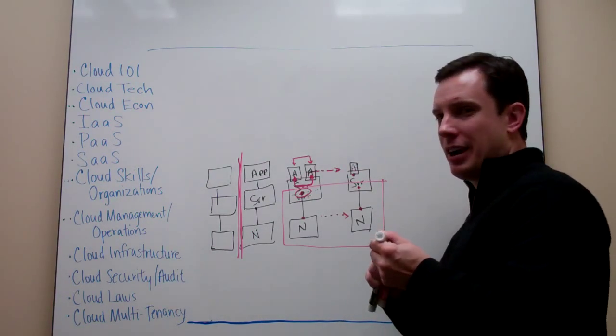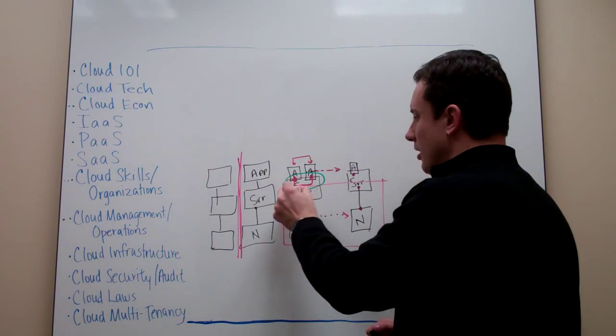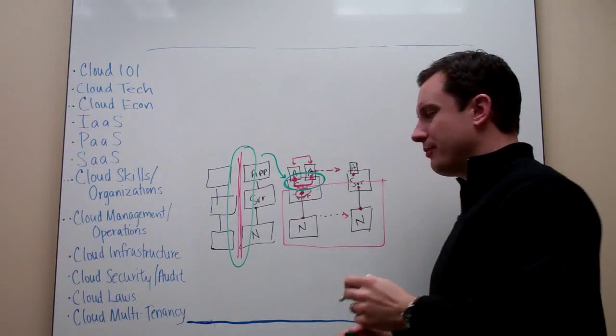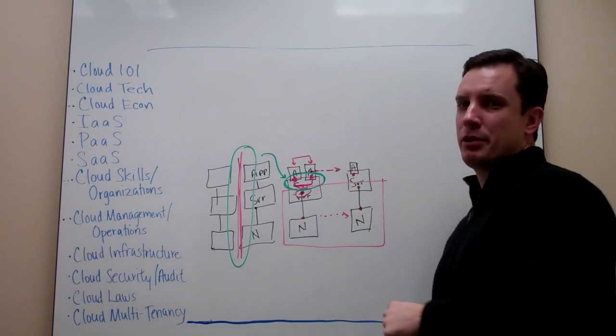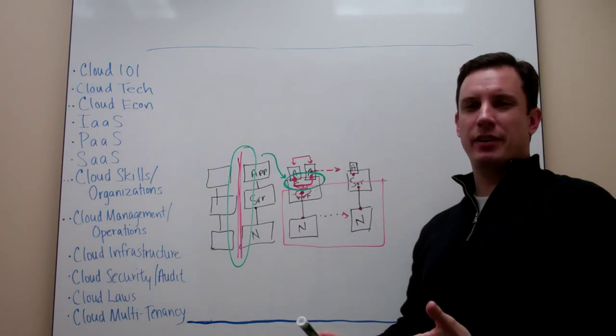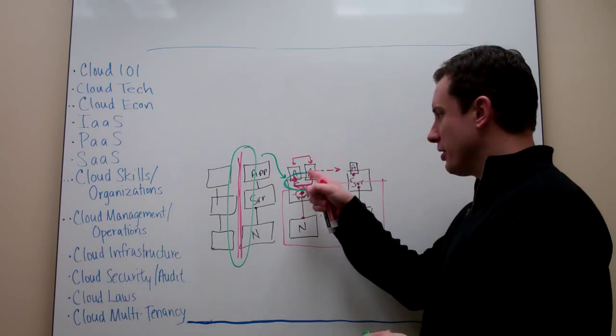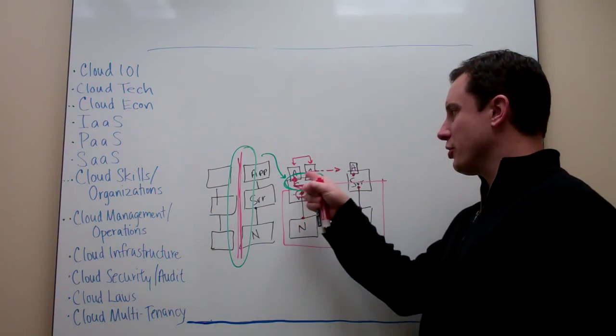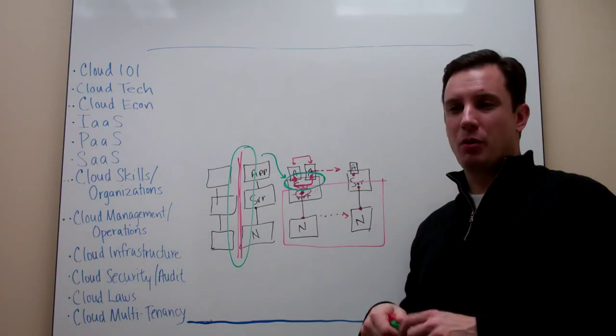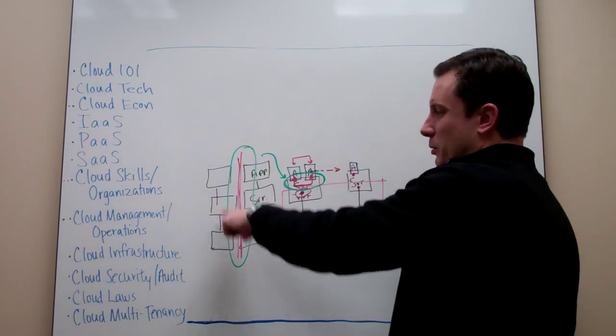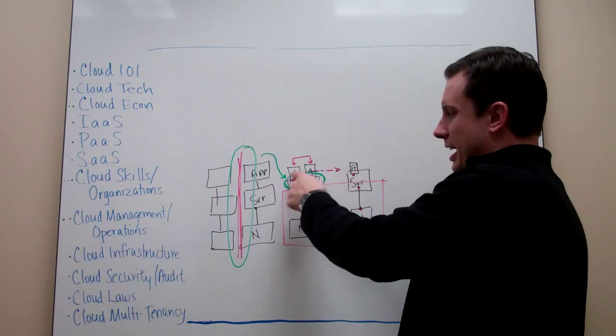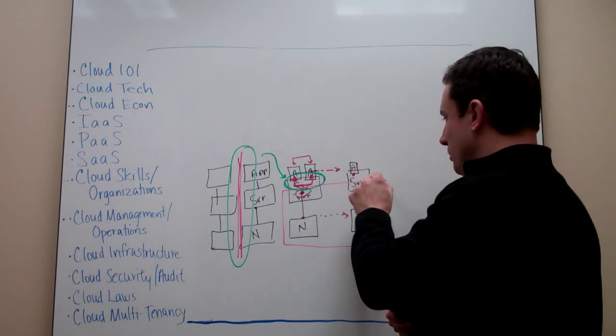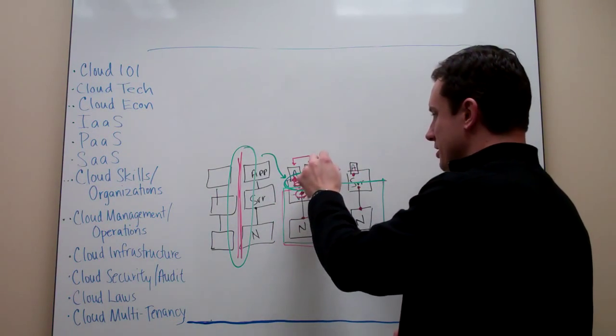So, this becomes another point where I've got to figure out how do I apply security that used to be here and apply it to here, right? How do I make sure that I don't have noisy neighbors where one application overtakes everything for good reasons or bad reasons? How do I make sure that one application isn't snooping the traffic of another application? How do I make sure that it's not masquerading to be the wrong application? So, I've got to be able to replicate what we used to do in silos now within a server where I have multiple applications. So, that becomes a second point, right? We have mobility being an issue. We have coexistence being an issue.